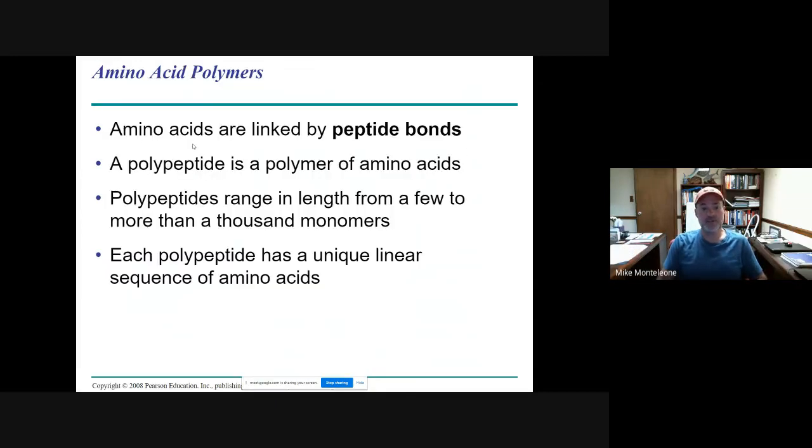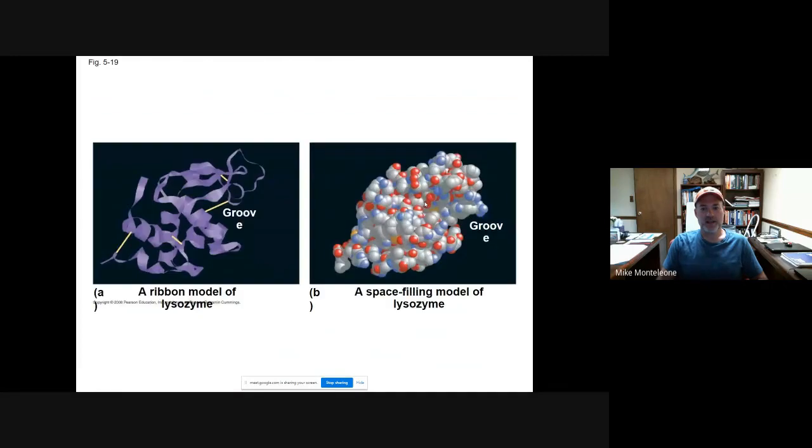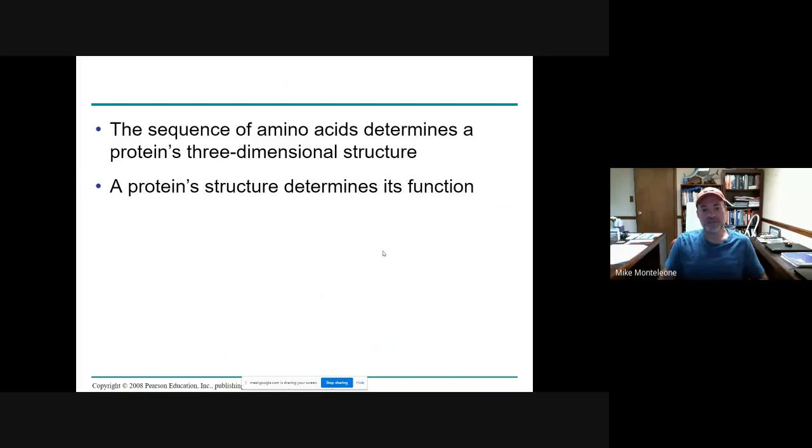The bonds between two separate amino acids are known as peptide bonds. Again, we link them together through condensation or dehydration reactions. When you link hundreds of thousands of amino acids together in a chain, because of all those reactions or associations between the amino acids, attractions and repulsions, you're going to wind up getting a very complex three-dimensional shape, sometimes referred to as a globular three-dimensional shape.